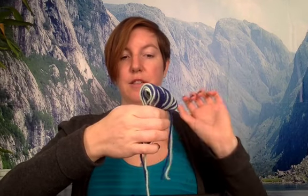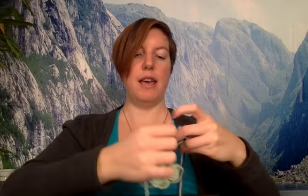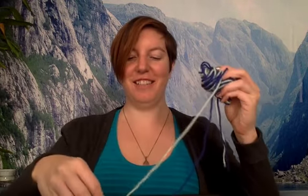So now I'm going to carefully slide it off of my two fingers, keeping this end free. I just kind of bunch it up — fold it in half — so you've got a big bunch. Just make sure you keep this end free so you have it to pull from the middle later because it's gonna make your crocheting much easier. Then you're gonna wrap around one way. This is a little tricky because I don't want to set this down yet — it might come undone and get tangled up.